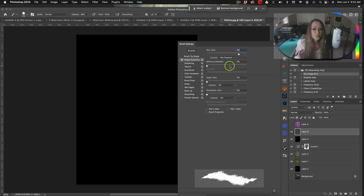Now, hopefully if you're into this type of digital art, you do use a pen tablet or, like me, a pen display. So I'm using the Zense Labs pen display. Hugely wonderful to work on and far less expensive and less glitchy than Wacom. Highly recommend. All right, so we've got our size jitter at 80.